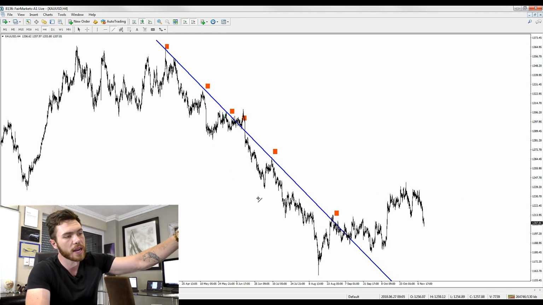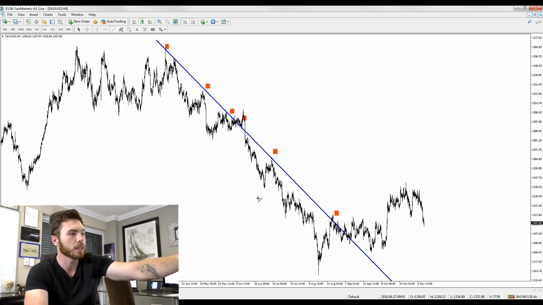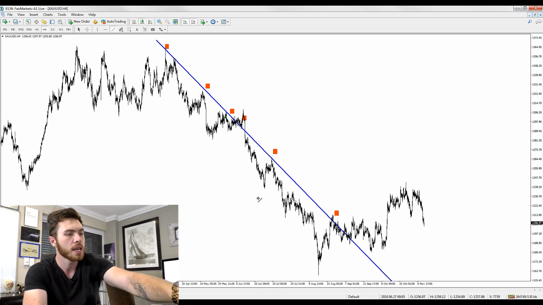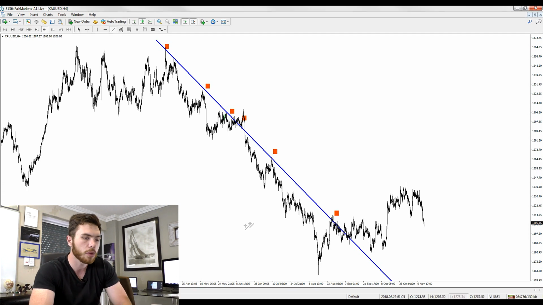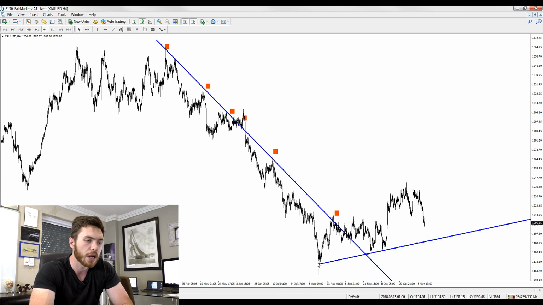So you can see how prices come all the way back down. We've got point number 1, 2, 3, 4, 5, 6. So all those red squares are showing us where the market is testing that resistance level on that downtrend, but the market is still coming down. But then we've got this breakout to the side over here. And as you can see, we've got a nice breakout where now the market is testing these upper levels. So we've got now the market making higher highs.